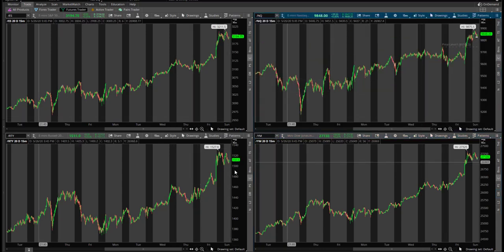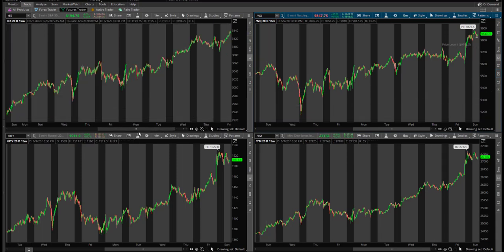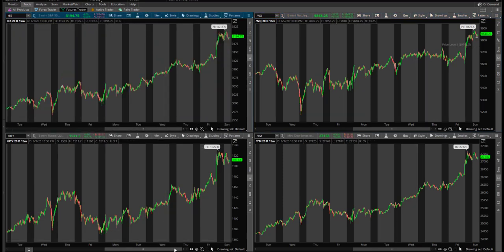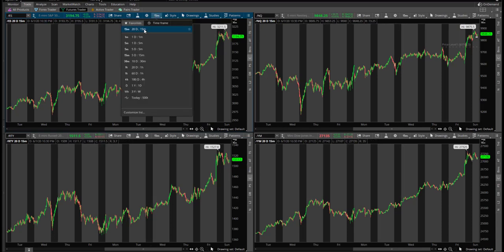Now we've got 4 grids, and this is the time that you want to think about how much space you have on your screen. Notice that I have a sliding bar on the bottom here. This is telling me that I'm showing only half of what I'm asking for, and thinkorswim is going through a lot of effort for nothing. So let's look at the time frame. I've got 20 days on a 15-minute chart. I don't need 20 days.